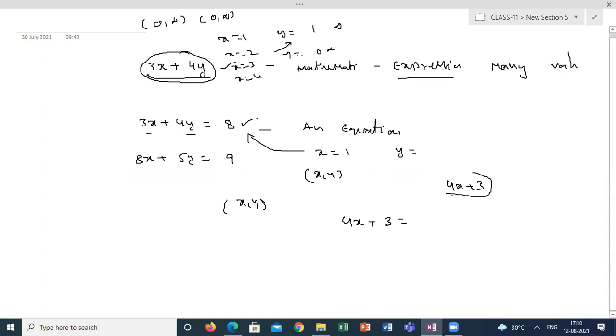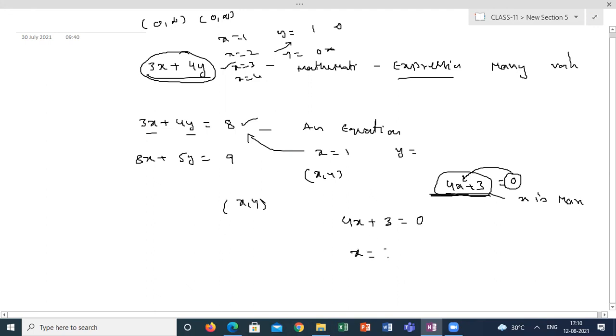So if I'm giving a linear expression and asking you to solve, x has many solutions. There is no concept of solving here because it is not equating to anything. Whenever we are equating to something, then only I can define what is the possible value of x. But this is a statement. This statement can have many outputs. But when I'm saying 4x plus 3 is equal to 0, there is a limitation for x. The x is equal to minus 3 by 4. There will be only one x value here.